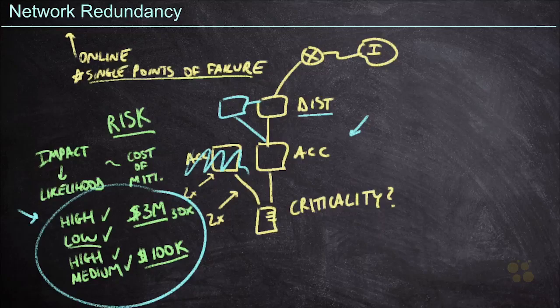In a lot of ways, this comes back to this concept of being book smart versus street smart. And the danger of taking this course at CBT Nuggets and the danger of going through Cisco's process of getting ENSLD certified is that we get so book smart that we forget the fact that we need to be business savvy. We need to have this conversation with our business leaders because at the end of the day, it doesn't make sense to spend an exorbitant amount of money to mitigate a risk that either has a low impact to our business or a low likelihood of happening.